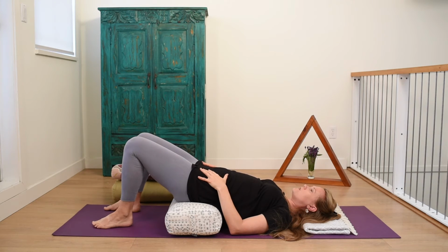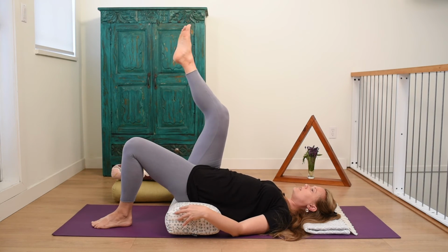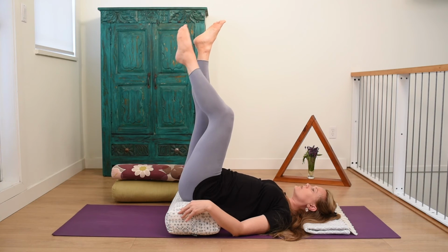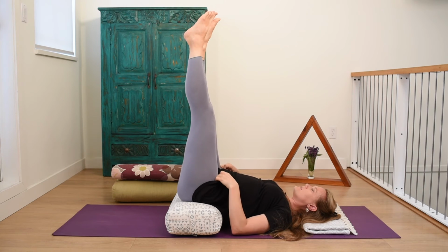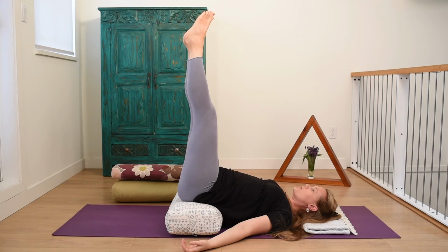Again, if it's too much of a strain for the upper back, lower your pelvis a little bit towards the earth. And then as you're ready, we're coming into a cooling inversion, waterfall pose, extending your legs to the sky. You can also bring your legs up against the wall if you prefer. Letting your palms rest alongside your body. Closing your eyes.